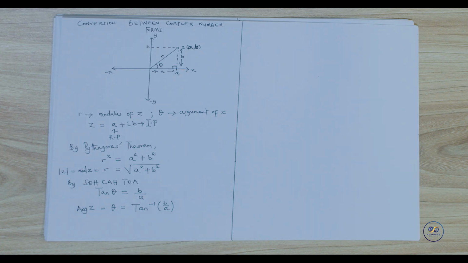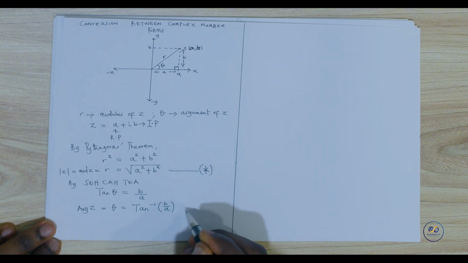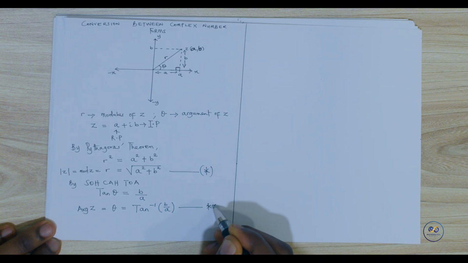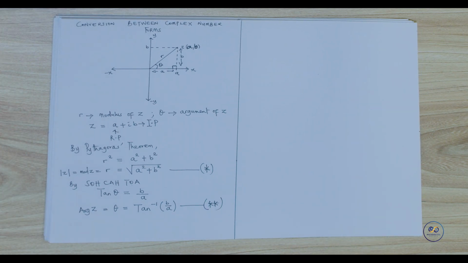So this gives you the formulation of the modulus of a complex number as well as the argument of a complex number. These are two very, very important identities as far as complex numbers are concerned. And the reason why they are so important is R and theta form the key ways in which we can write a complex number in polar form as well as in exponential form.